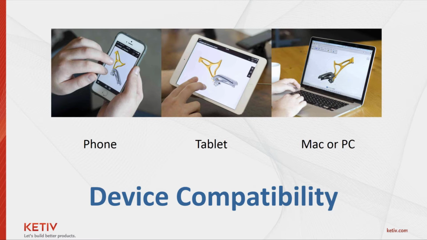And quick aside here, just to answer a question that I know is going to come in: on the phone and on the tablet, as of today, in regards to doing full-blown modeling, that's a no. But it is a full viewer. It has markup capabilities and some other stuff, but no, you cannot model from your phone as of now. There's actually a tool that we're going to go over next that does allow that. Exactly.